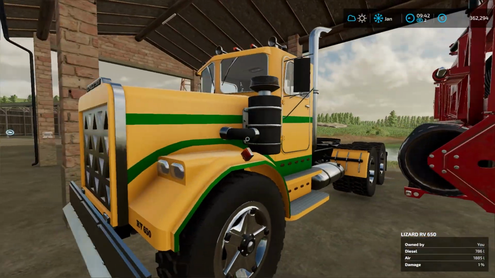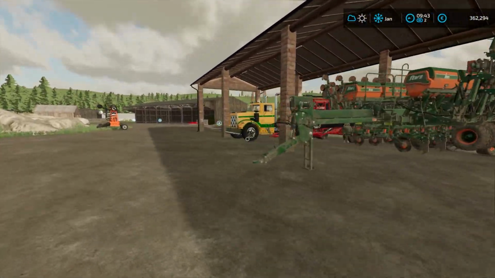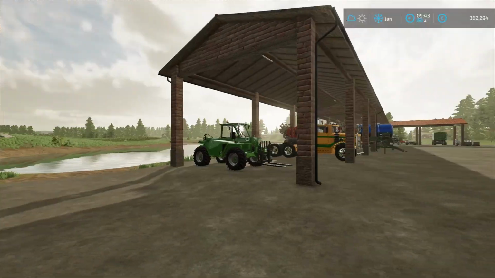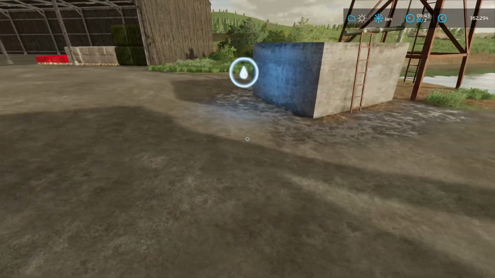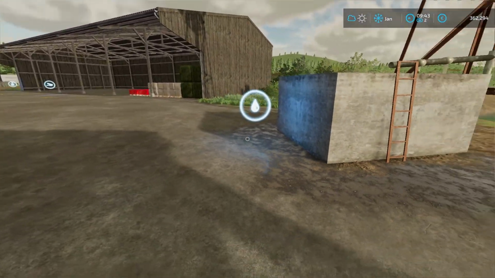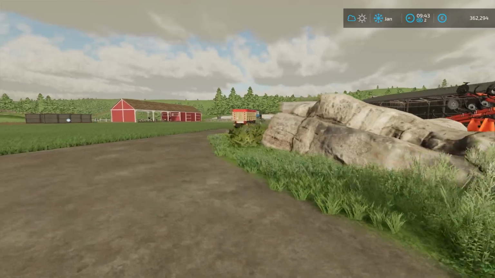Alrighty, water tanker and the lorry are back in storage. One downside about using the lorry and this tanker, we can't use this fill point to fill it up. Apparently it is too high above the ground, so I played around with it a little bit. I lowered the ground here and then it is working, but that completely destroyed the terrain over here, so that was a bit unusable. So we have to find another way to fill it up, but that is fine.